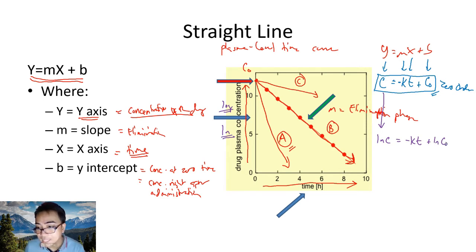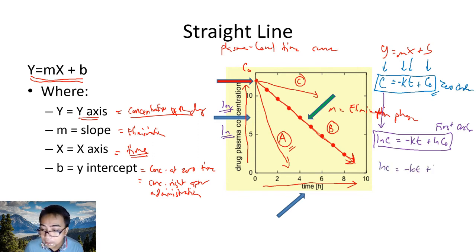Okay? So, ln C equals negative k pa rin naman to at saka t because they are not involved in the y-axis plus ln C sub 0. Now, basically, class, this is the equation for first order. Now, we can actually class simplify this equation further. So, ln C equals negative kt plus ln C sub 0. Para matanggal yung ln na yan, class, multiply both sides of the equations by the Euler's number.